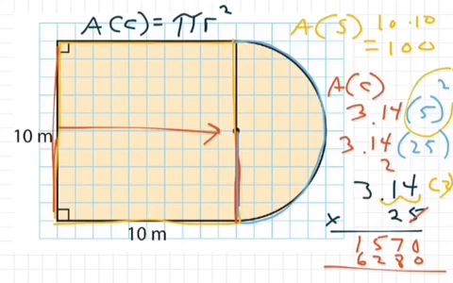Kind of ran out of space at the bottom, but I should get 0 right over there. I'll write it over here. I should have a 0. 7 and 8 is 15, which means I have to carry a 1. So as I put my 5, I carry a 1 over here. I get 5, 6, 7, 8. And then after that, I've got a 7. So if I bring my decimal point back 2 places, 1, 2, I get 78.50 for the area of the whole thing.